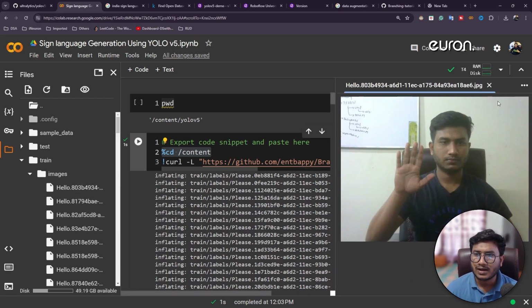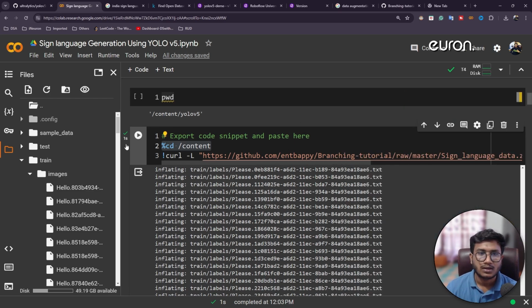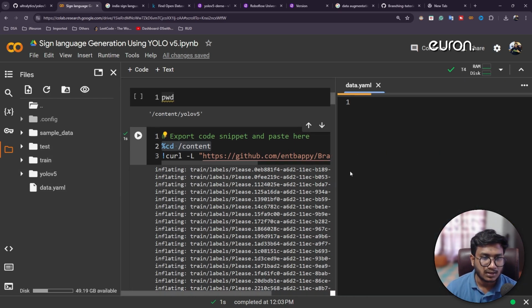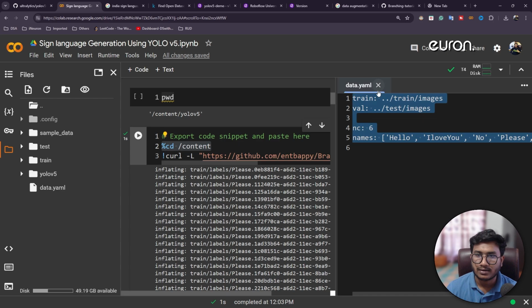So if you are reading from the URL, that means you don't need to upload the dataset again and again. So this is the convenience, right? But if you are having a larger dataset, like let's say more than 100 MB, at that time you can't upload your dataset inside GitHub. GitHub will give a permission denied error, right? At that time you can directly upload inside Google Colab, and you can read from here. See, this is the data. Now I think you can see data.yaml file is already there, right?